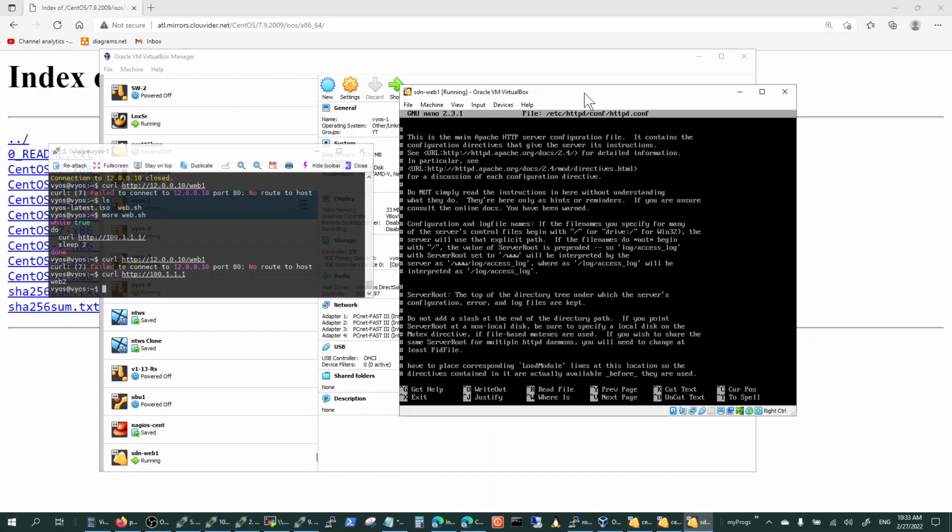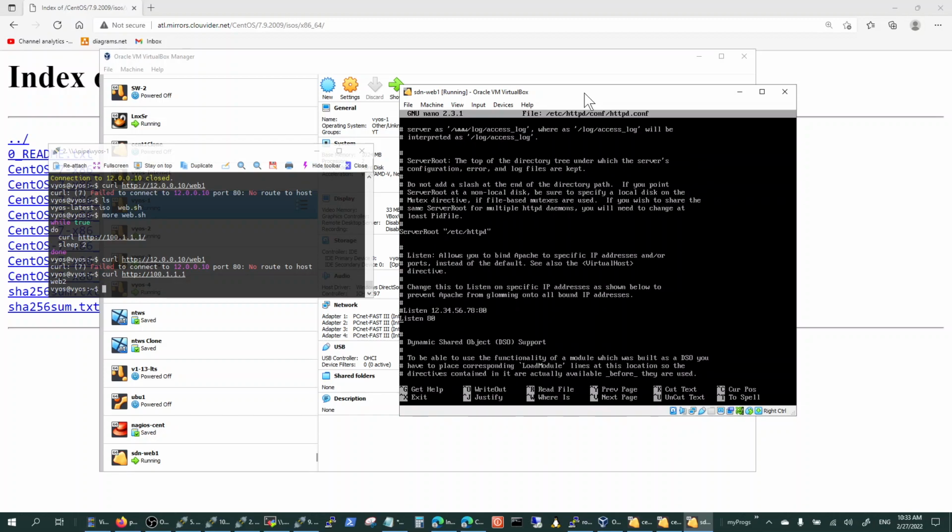Go down to the file, just add quad 0, any address on port 80. Add the quad 0 after the listen, :80, Control X, yes. System control restart HTTPD.